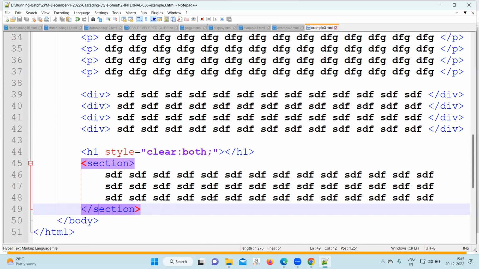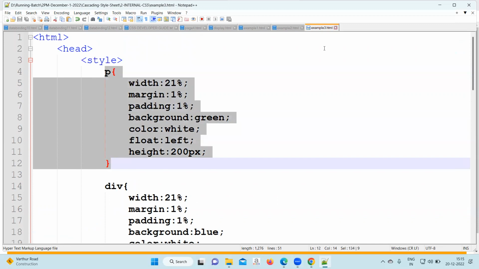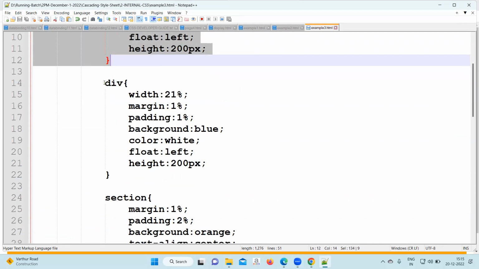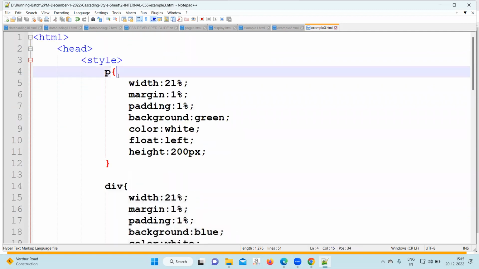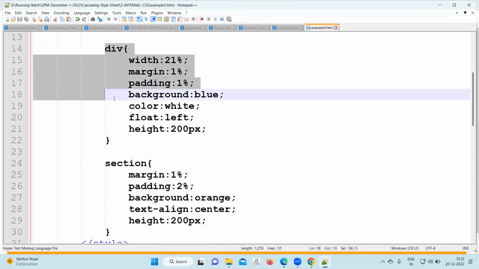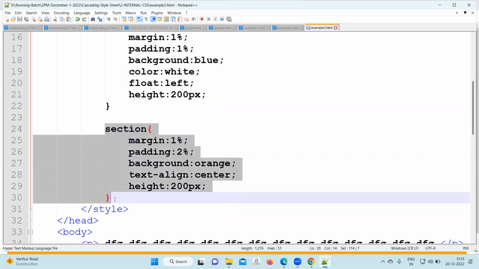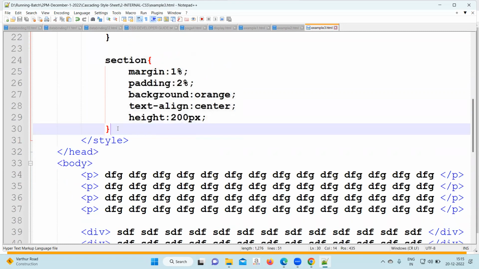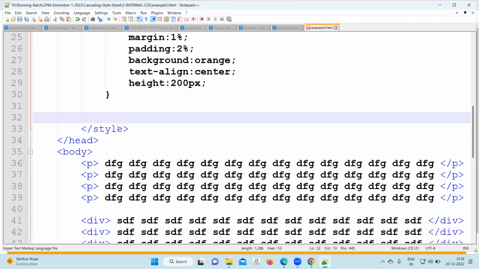Okay. Next, in the example 2 file, you can see for the P tag, you have written separate CSS. For division also, we have written separate CSS. Here you are writing the CSS for an individual tag. Now, if you want to write the CSS for a tag group, how will you write it?